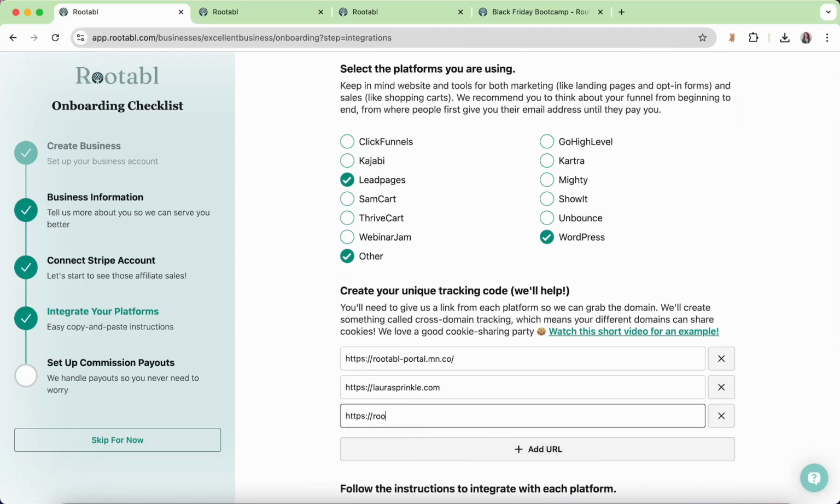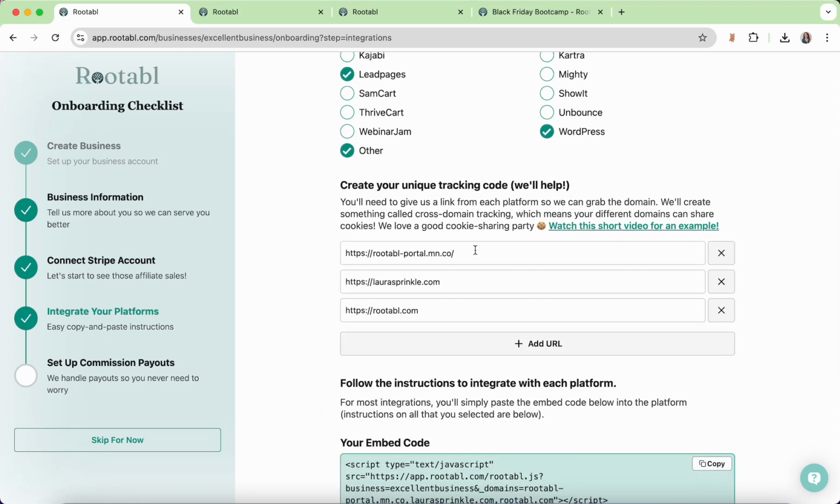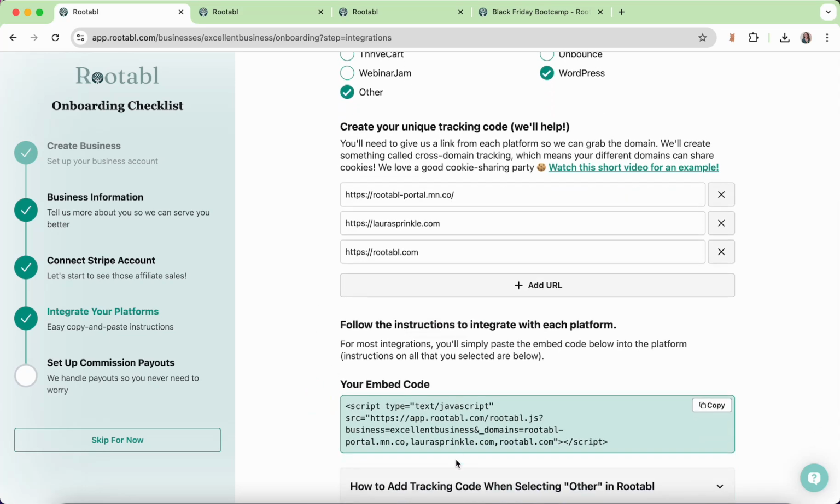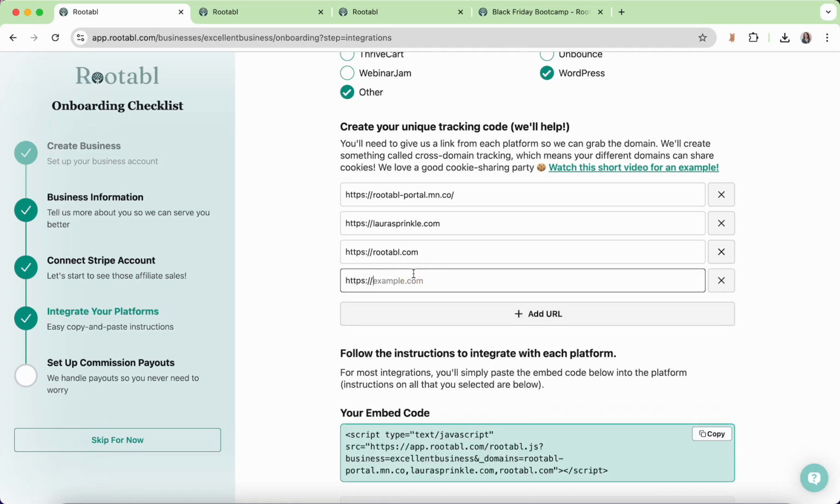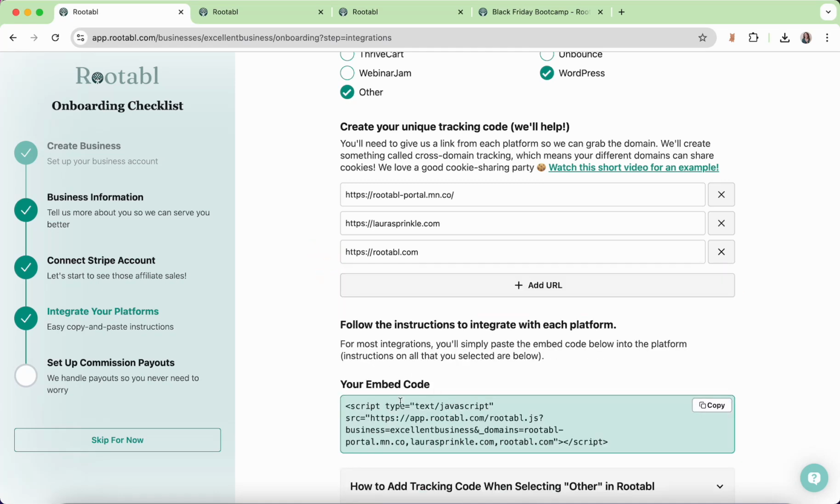So for example, I would want to make sure if I'm using Mighty Networks plus my personal website plus rootable.com, I want to make sure that all of those domains are in my embed code that I'm putting in all the different places. If I'm now adding in a new place where people are signing up for a webinar or a call, I'm going to add the URL here so that it can pull out the base domain from that platform and add it to the embed code.